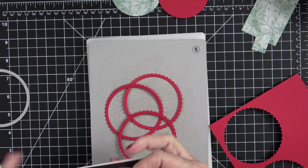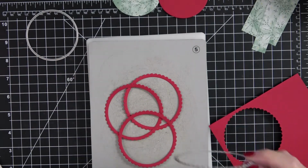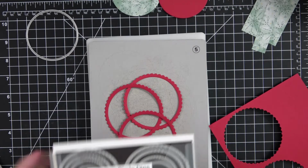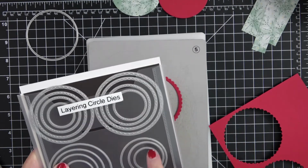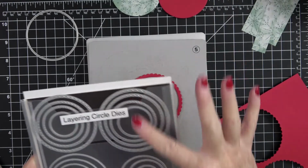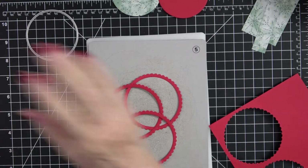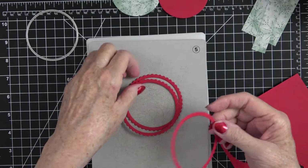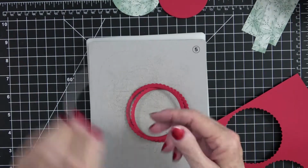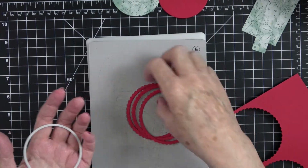And you're also going to, I need to keep that out because I need to use it again. You're also going to be using the larger of the scalloped on this side. So your largest circle and your largest scallop from this side of your dies. So that, if that helps you any, that's the ones you want. You just want to make sure that whichever size you use, that this is the size of the circle you cut out, because these frames will then frame it.